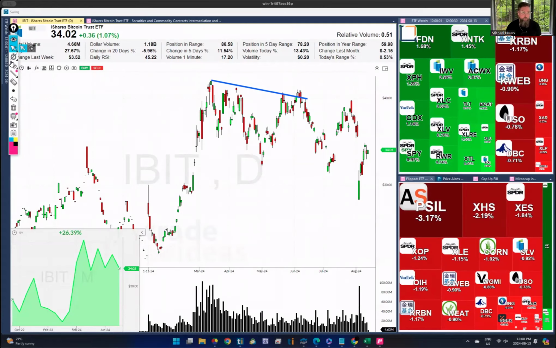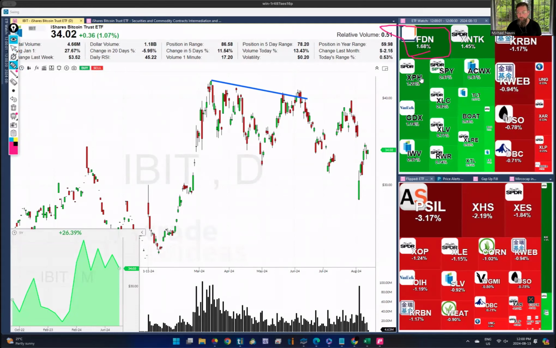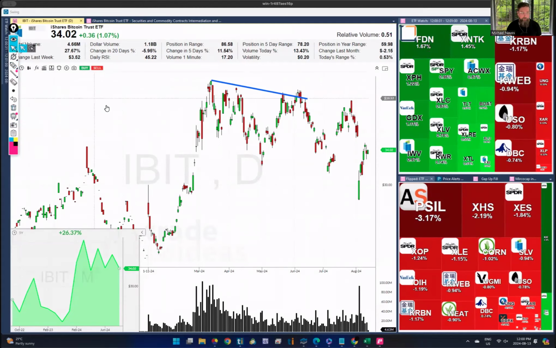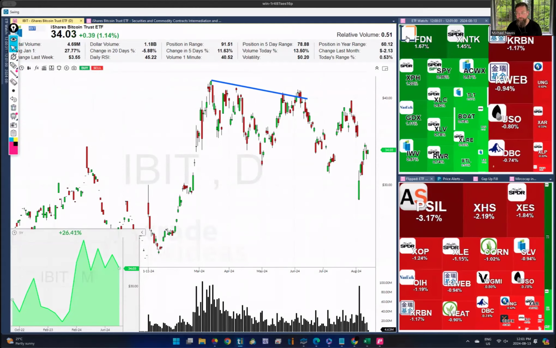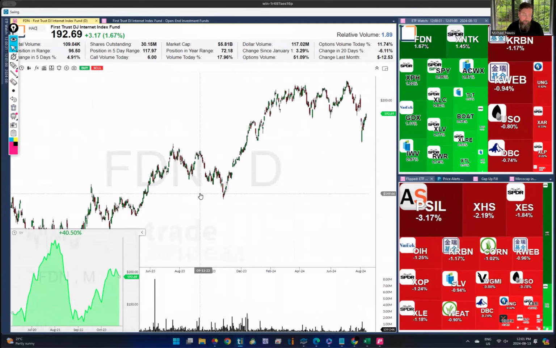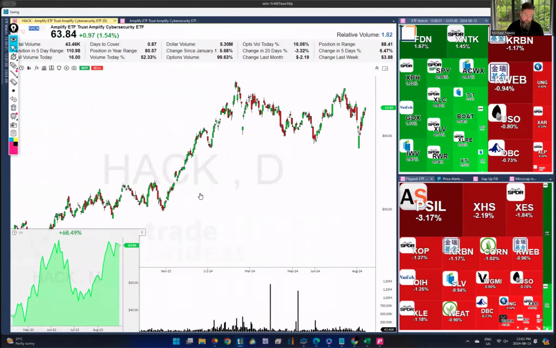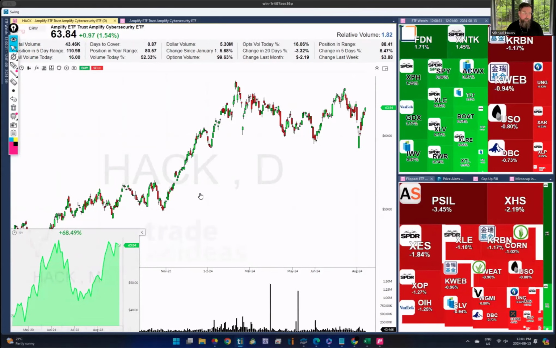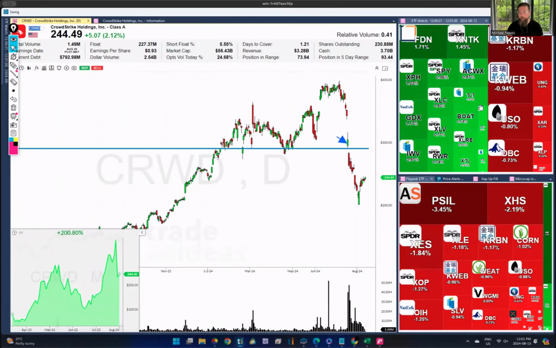So of course, anything green, and the darker green it is, and the bigger the box it is, the more up, and then the bigger and darker red box, the more down. So PSIL is the psychedelic sector, so that's leading the charge to the downside, and FDN is the internet security. You could also look at HACK, but this is going to be things like CrowdStrike, which was obviously getting killed. That's doing the best. And quite often, you can see themes, right?